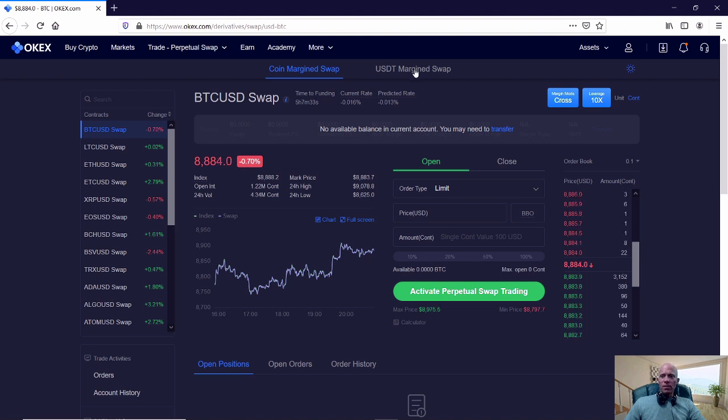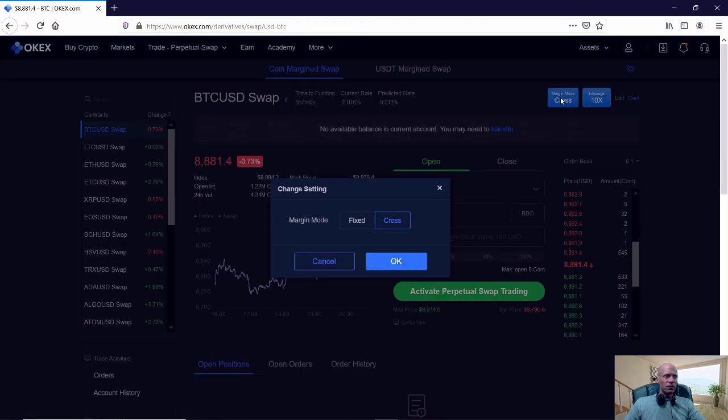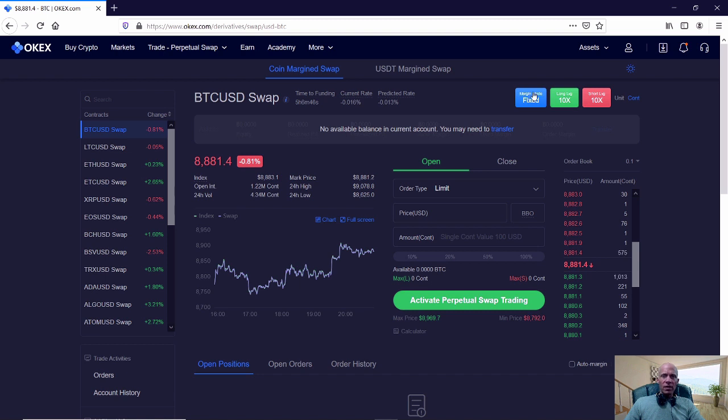This does have a different impact on how your profit and loss is calculated, so it is important to understand the difference between the two. For perpetual swaps, we will find the information about funding rate right next to the trading pair name. And here in the right corner, we will change cross margin into fixed margin, like this, for reasons that I mentioned earlier. The amount of leverage over here we will determine and adjust when we place an actual order later on.